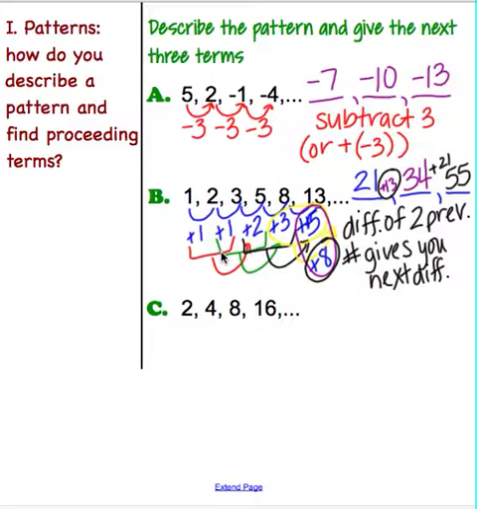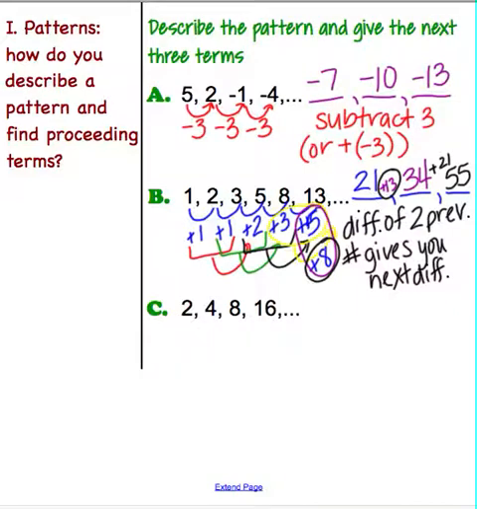You should have had a chance to take a look at this next example and see if you could come up with the pattern in giving the next three terms. So when I look here, to go from 2 to 4 is plus 2. And to go from 4 to 8 is plus 4. And to go from 8 to 16 is plus 8. So I'm doubling what I'm adding every time, but that doesn't really look like a great consistent pattern.